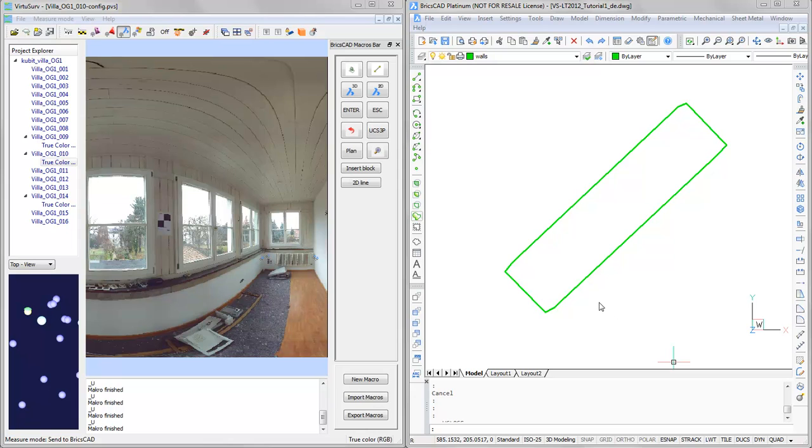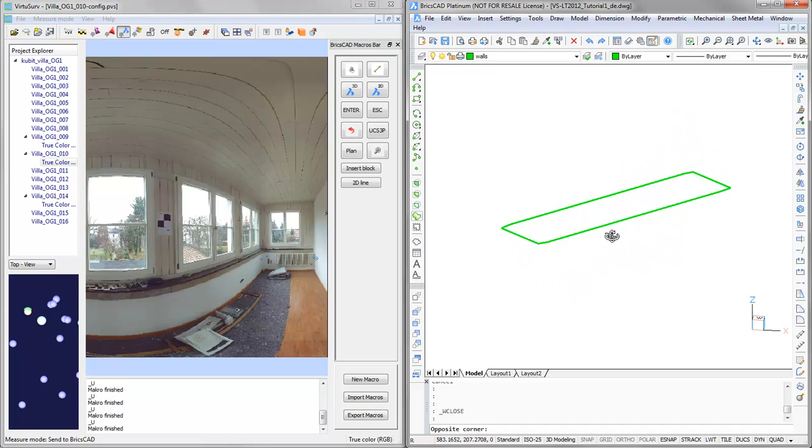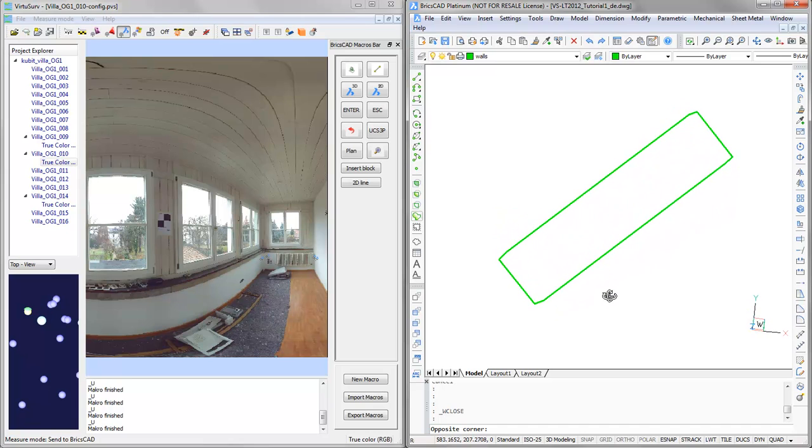So now, after I have flattened the lines I've just drawn, they are flat to the layout plan. Let me orbit. You can see they are all on the same level now.